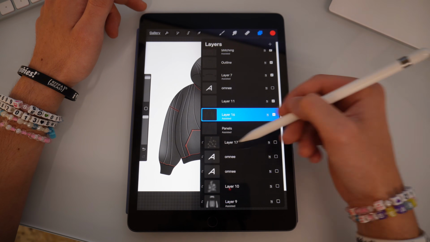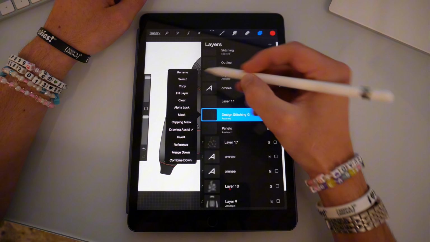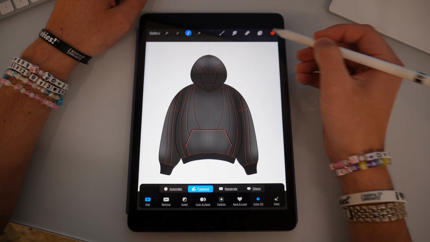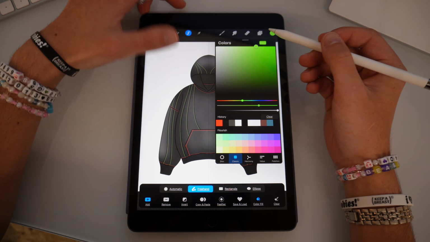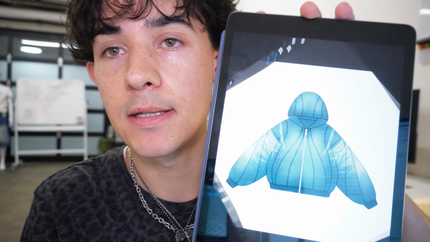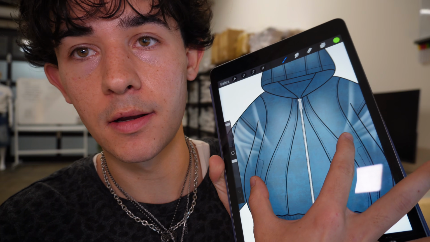See, so this is why you name your layers, because now I'm trying to find this and it's kind of hard to see. And then I can select this, make it red, or maybe I want to make it green, I don't know. Lots of options, guys. All right, guys, well, there you have it. All the secrets are revealed, so that's exactly how I'd be designing things like this. This one you can see I got a zipper on there as well.